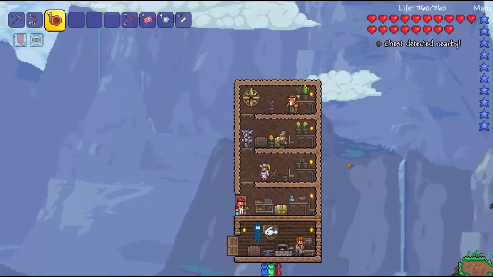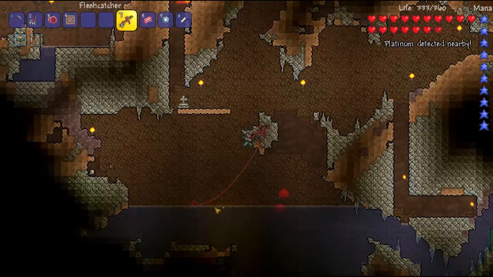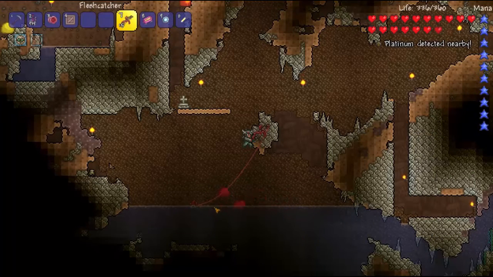Be right back. You know what? While I'm fishing, it may be a good time to talk about something not good that I did that's super important and wonderful. You see, I found a nymph down here, and I thought, oh, a nymph, cool, I'll kill it, maybe get some money. I didn't know that they dropped metal detectors.